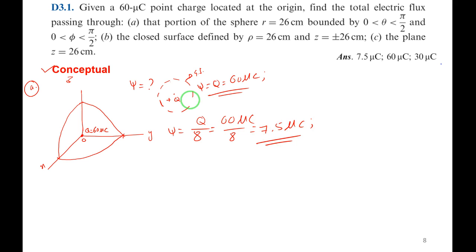If any doubts, you can ask. If it is a complete sphere, then the total charge enclosed, or the number of flux lines leaving the surface, is 60 microcoulomb. But in part A, they have given r is 26 centimeter, theta is 0 to 90 degree, phi is 0 to 90 degree. Then what is the amount of flux lines leaving this surface? 1/8 of a sphere, so divide it by 8, because symmetry is there. Everywhere the field lines are symmetrical in nature. 7.5 microcoulombs. If it is the entire sphere, 7.5 into 8, I will get 60 microcoulombs. Is it fine? So this is the answer. Next we will take up part B.